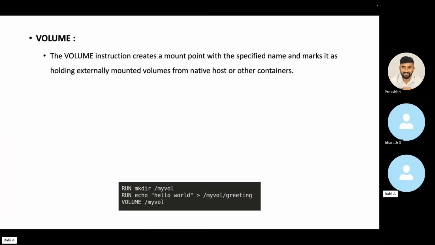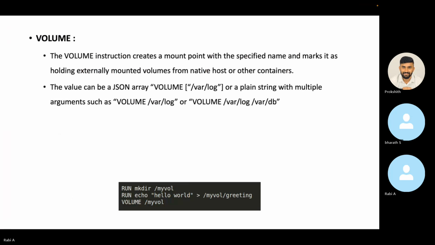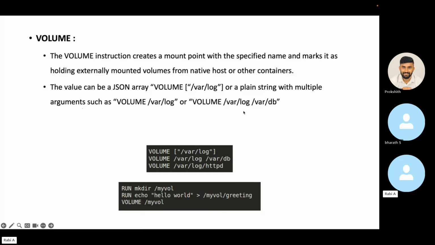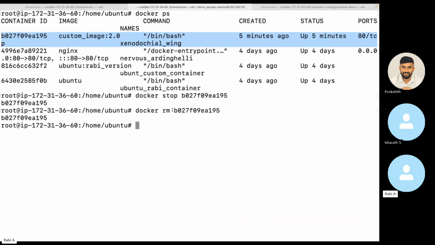The VOLUME instruction creates a mount point with the specified name and marks it as holding externally mounted volumes from the native host or other containers. So, basically making your data persistent. The value can be a JSON array, so you can say VOLUME and then your path, or a plain string with multiple arguments such as this. So both are possible.